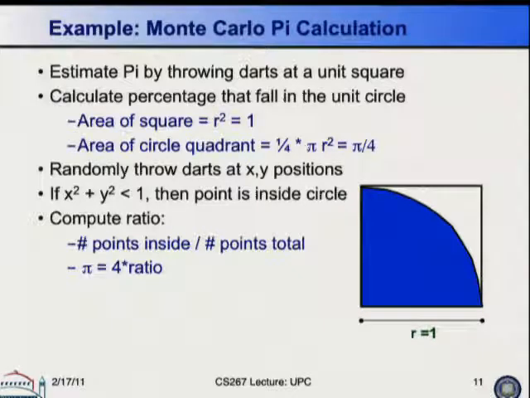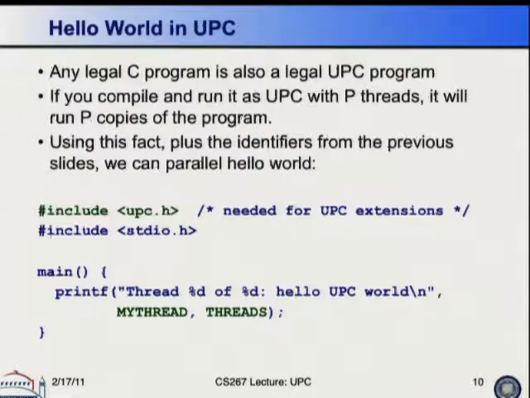So a slightly more interesting example that I'll use, a little bit different than the pi example. Oh, what did the last example do? Each thread would print out its thread ID out of the total number of threads, and then the hello world after that. Exactly what behavior you get in terms of how those are interleaved depends a little bit on the runtime system.